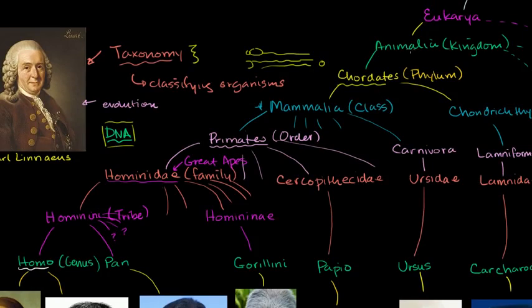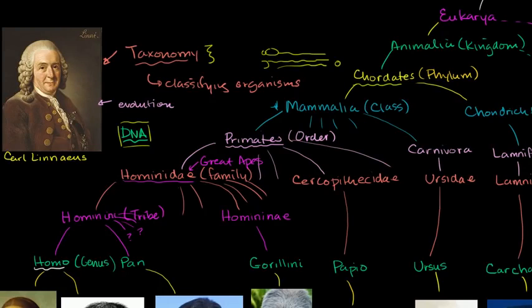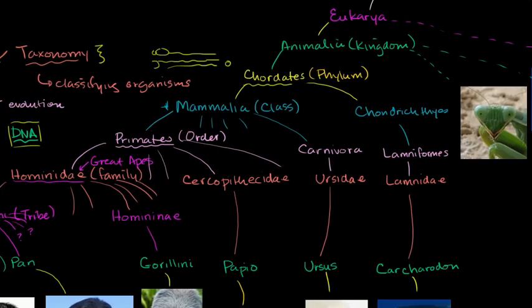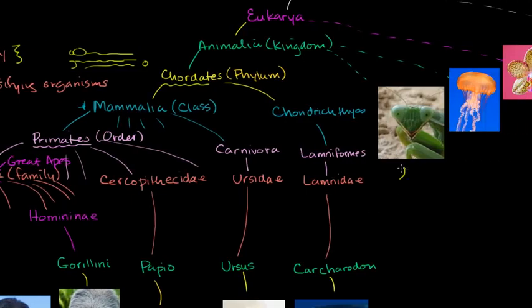Now we're in Animalia. We're the kingdom of animals, and this is the broadest category that Carl Linnaeus thought about. Well, actually, he did go into trees as well. But when you think of the kingdom animals and you think of things that aren't chordates, you start going into things like insects, and you start going into things like jellyfish.